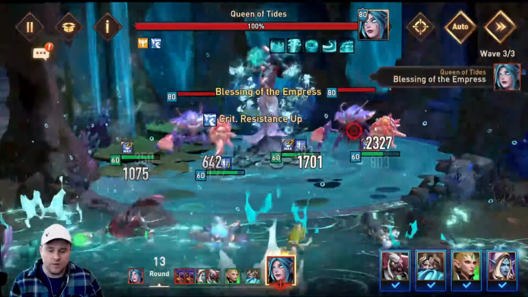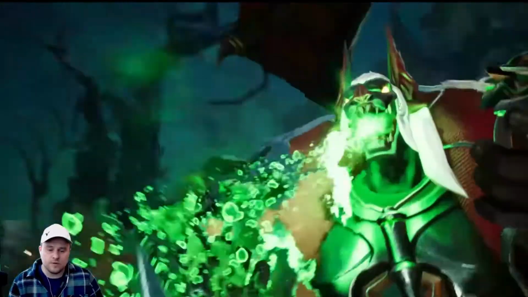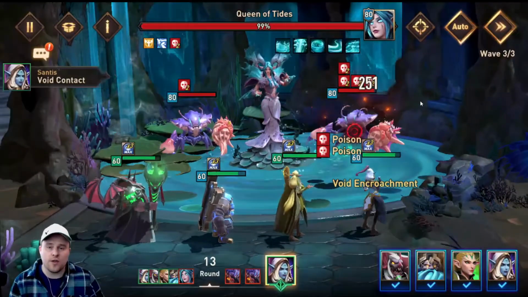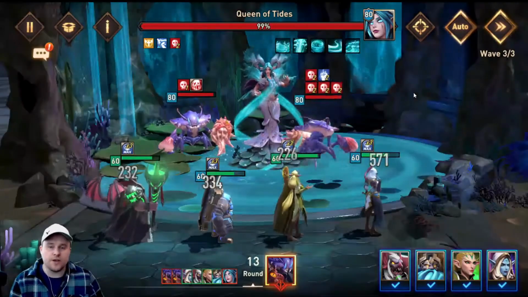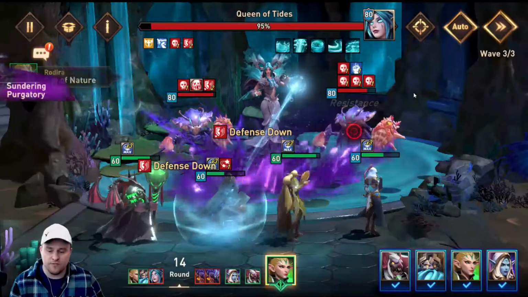So right now, I am focused on killing the right crab because I just don't have enough damage to plow through and put up enough poisons to ignore both crabs. I focus on the right crab, and then I go right for the Queen, and that seems to be working really well. This run does get a little hairy, I'm going to warn you, because I'm still, as I've mentioned many times, struggling for gear.